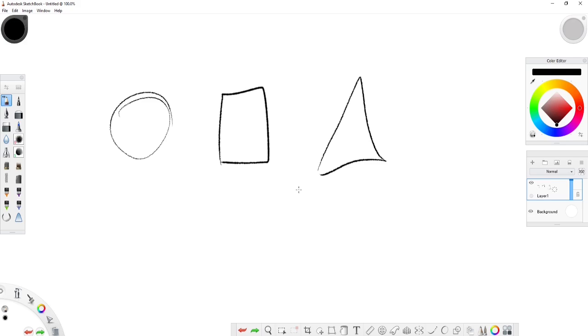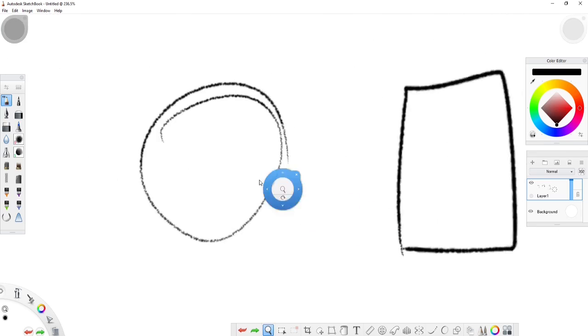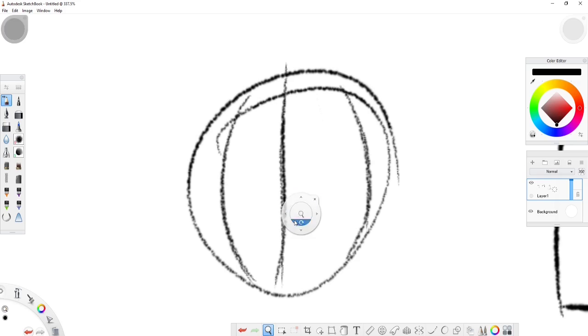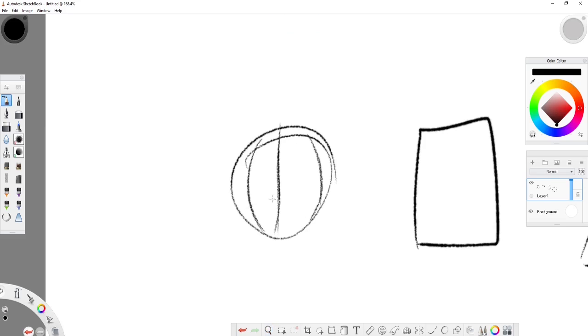And I don't completely understand how to use grids, and for that reason I'll have a link down in the description of the video that gave me this idea. But what's really cool about using grids is that you can make shapes seem more 3D. Like if I just zoom into the circle here and add some lines like this, boom, this, and this, that looks a bit more 3D.